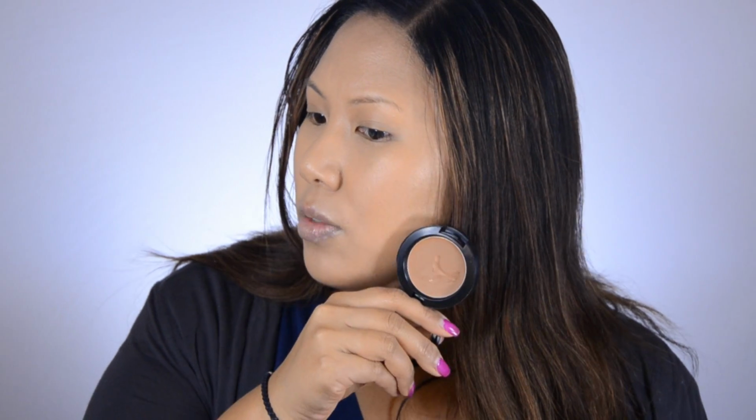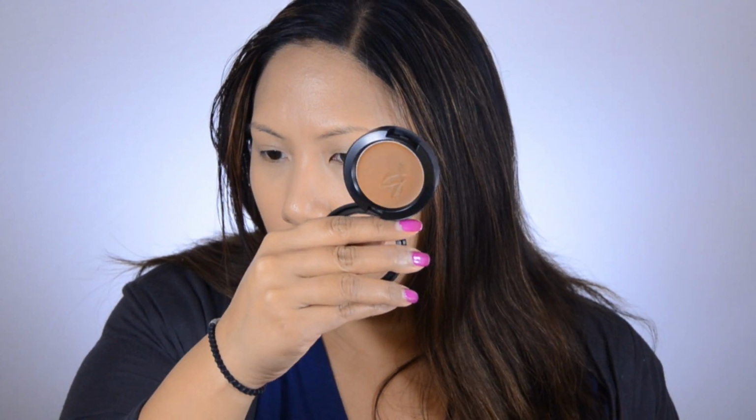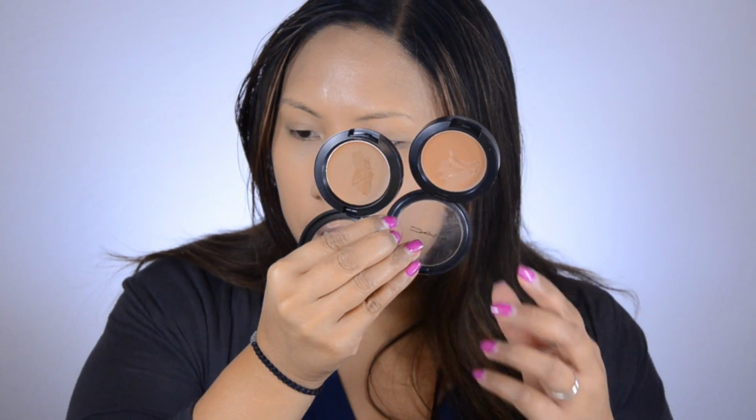Then we have Pure Sculpture. This would probably be my contour color. It's a warm brown, a little bit deeper. Then we have Copper Beach. This one's even deeper than that one. Again, a warm tone brown, a deeper brown, so you can see the comparison between the two.